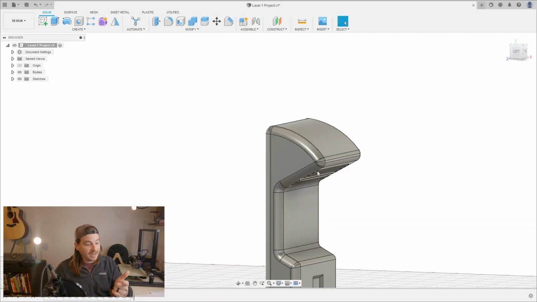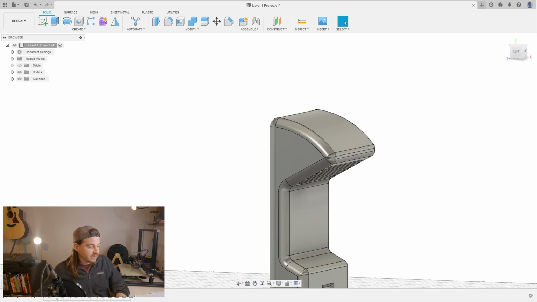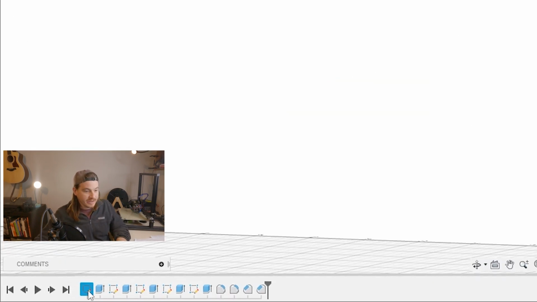So I'm going to go back and undo this fillet in the sketch itself so I can add a fillet right here that is more like what it's supposed to be. So let's go back to the original sketch. That's all the way back here at the beginning. So you get to see parametric modeling from the very start and how it affects everything downstream of it.